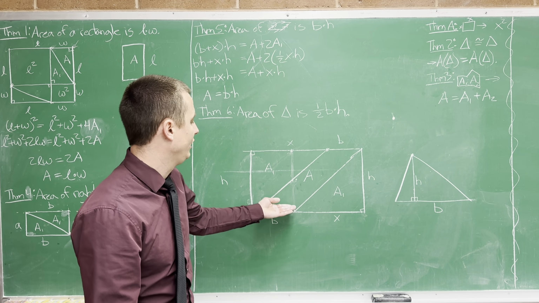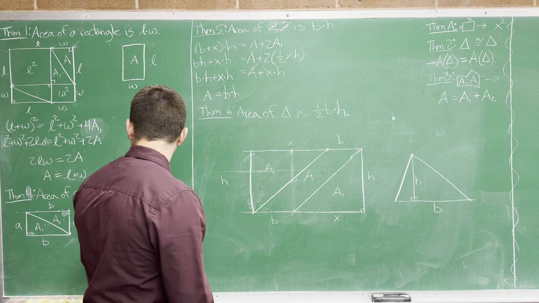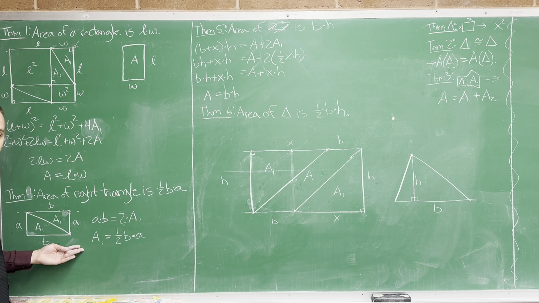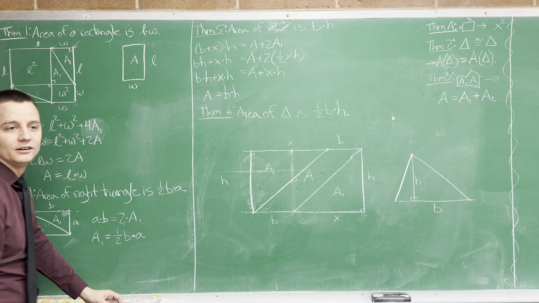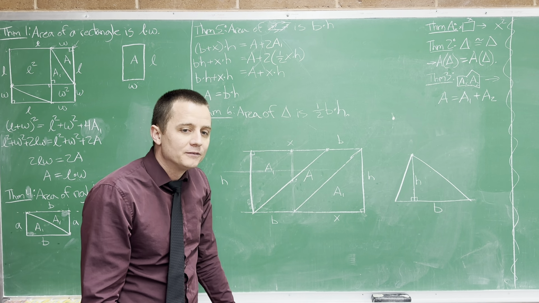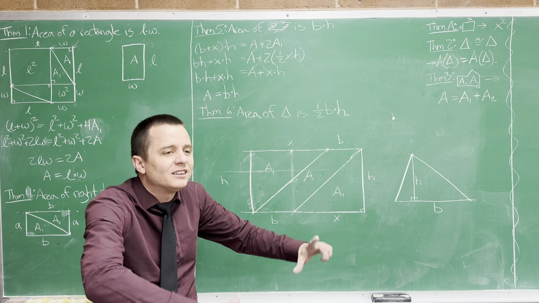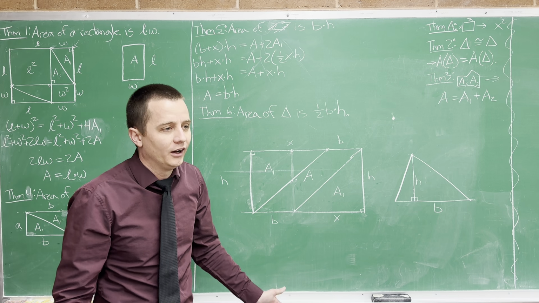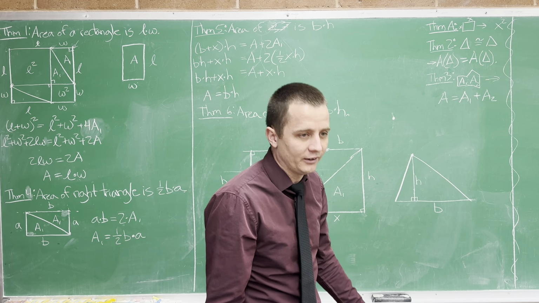What did we do over here, first step? Constructed the rectangle that contained it. What did we do here, first step? Constructed a rectangle. What did we do here, first step? Made a square. So it's probably one to start with. It's very useful to construct some container that we know how to calculate the area of. So what's a container we can construct around this that we know how to calculate the area of?